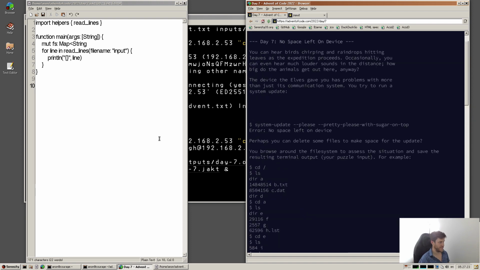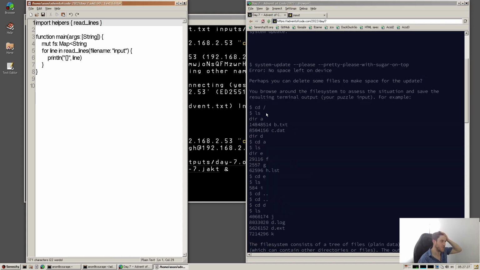Right, so I guess we need to do this and then see whether we're, oh yeah, we were doing a map.